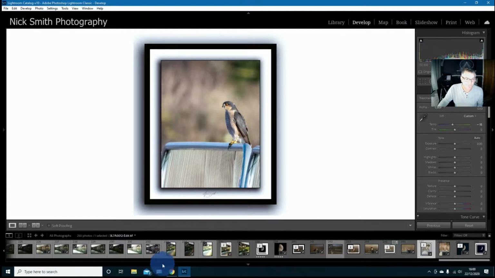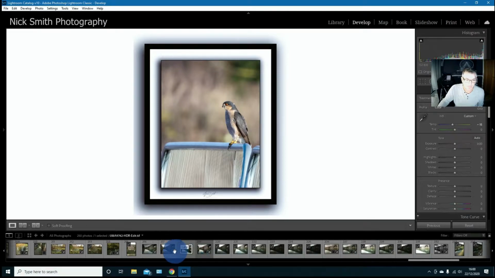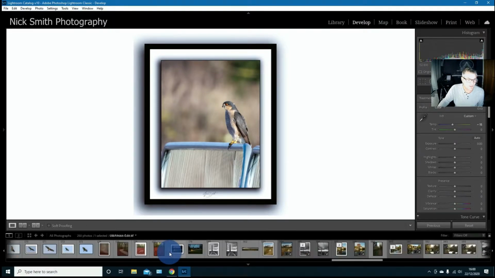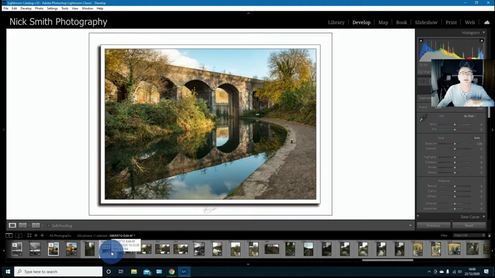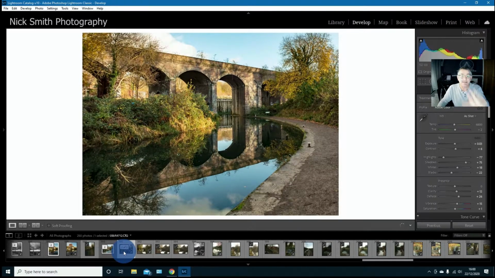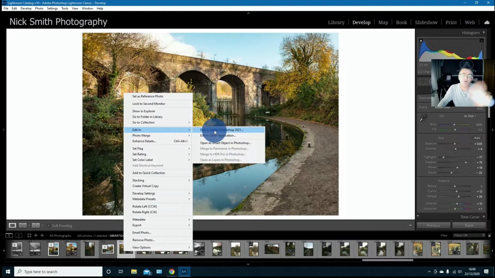I'm going to choose a photo. What should we choose? Choose one that I haven't done before. It's quite a nice one that I've taken. Yeah, I've done this one. I've put a simple border around it, but I'm going to show you how to do a proper border around it. So we're going to take this image. I took this image in Stroud on a walk down the canal, and I think it would be the ideal candidate to give it a nice border and make it stand out when you post it on your social medias, Facebook, Instagram, that sort of thing.